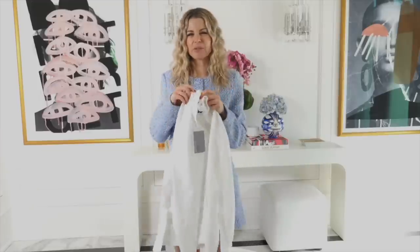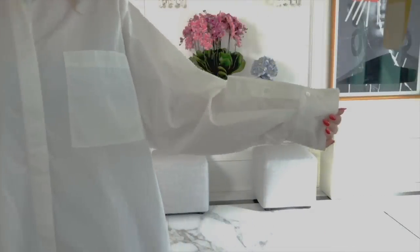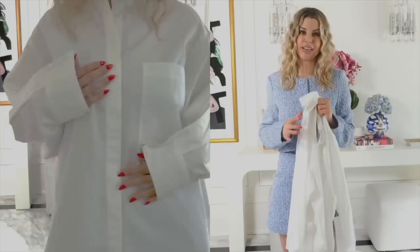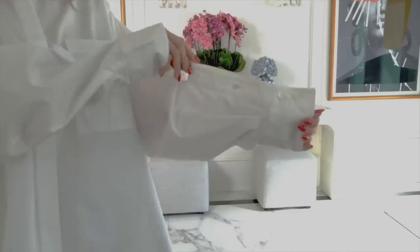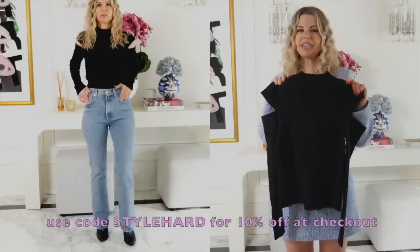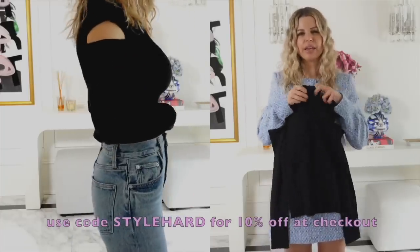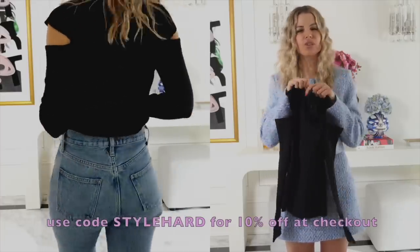For my classic girlies and my under-the-radar, low-key kind of girlies, I really wanted to show this blouse because this reminds me of something from The Row, and that's exactly why I chose it. The Row is a very high fashion but understated brand — you'll never see heavy branding. It's just really cool tailoring, cuts, and details. This shirt is so wearable. It's a knit, it's stretchy, it's a black mock neck long sleeve top. What's special about it is the slits in the side. It's pretty lightweight, so it's good through the seasons. Very simple, but it's different, it's cool — the slits just make it.